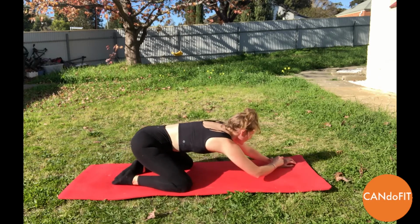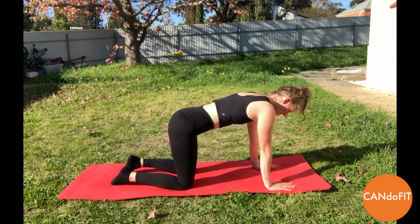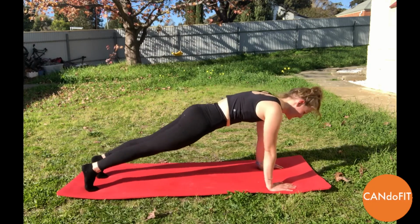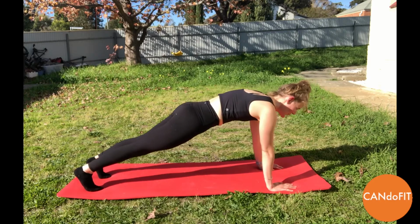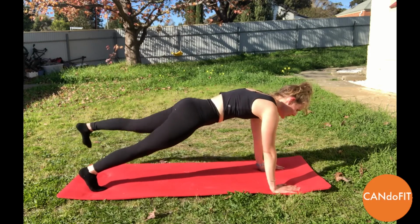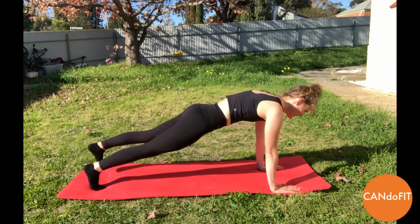You are doing so well today. Keep it up. So coming into our plank now. It can be done on your knees or on your toes. We're going to hold a plank and then add in 2 shoulder taps on each side and then 2 taps to the side on each side.